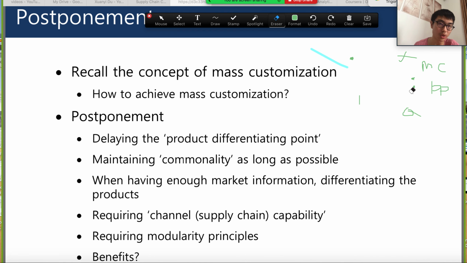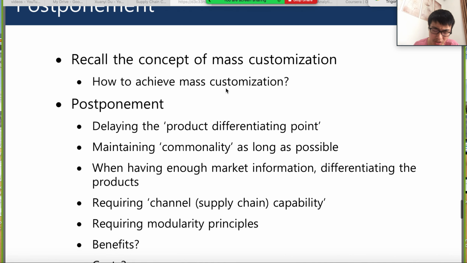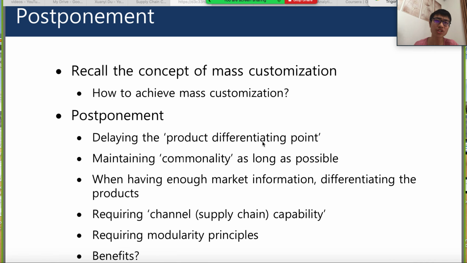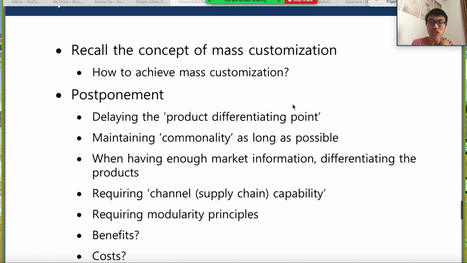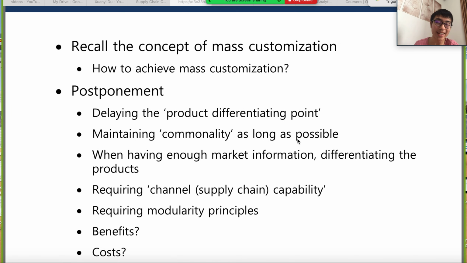But it's pretty difficult. It is a counterintuitive concept, as I mentioned in the last lecture. Mass customization is a bit counterintuitive, because sometimes there's a trade-off relationship. When there's higher quantity, you increase efficiency, but you always decrease the flexibility and the customization ability. So there's one strategy that is theoretically possible to achieve mass customization, called postponement. Postponement is a process of delaying the product differentiation point, and we try to maintain commonality as long as possible. The differentiation point is the point where we launch a product in the market, and as you can see from the word postpone, you are delaying the differentiation point.